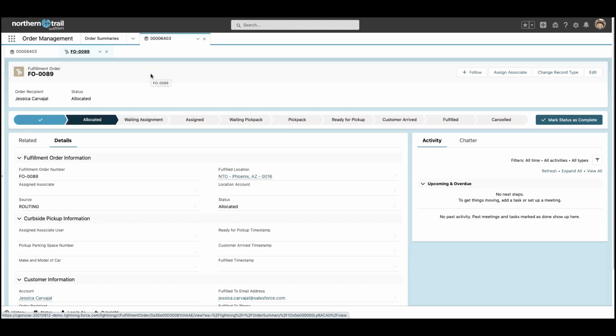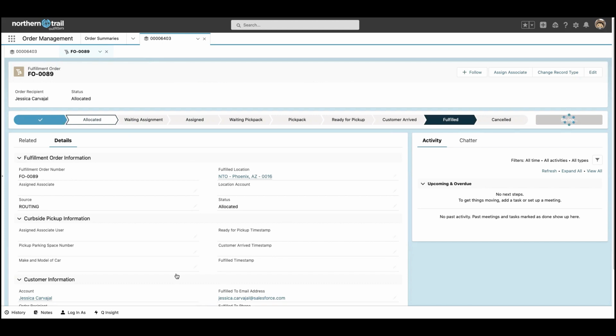It'll take the line items from the order summary and a few other related objects, and some process automation we have in the back end will assign them to a fulfillment location and communicate that to your warehouse management system. That way the pick, pack, and ship operations can be completed. And then normally the warehouse management system would communicate that back to order management here and indicate that the order has been fulfilled. So for the purposes of this demo, I'll go ahead and mark this as fulfilled so we can see how that impacts the order summary.